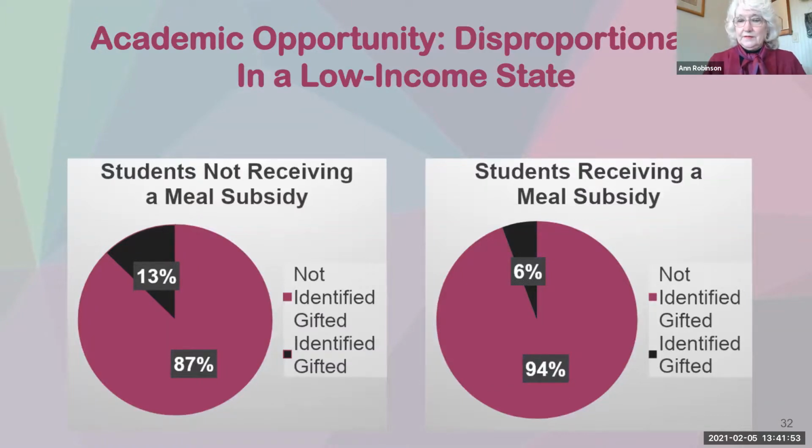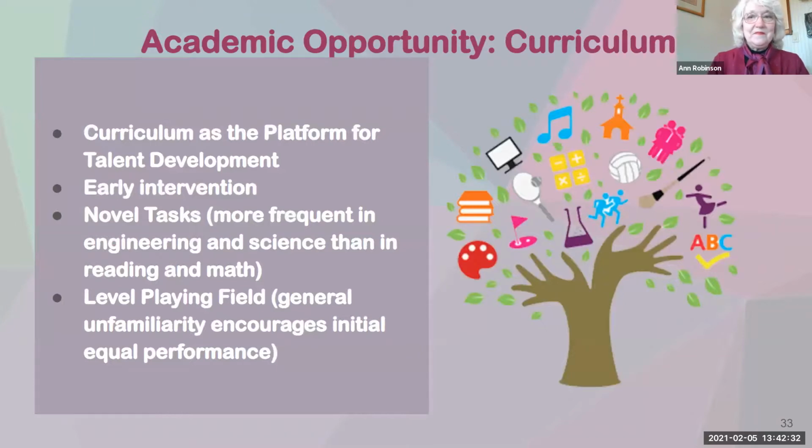Think about that. And now shift to the right pie, and here you can see that 6% of grade 3 children from low-income households are identified as gifted through traditional but inclusive practices. In other words, if you come from a low-income household, you are half as likely to be identified for gifted education services. That's disproportionality. Okay. So now, can I advance the slide to the next one, please?